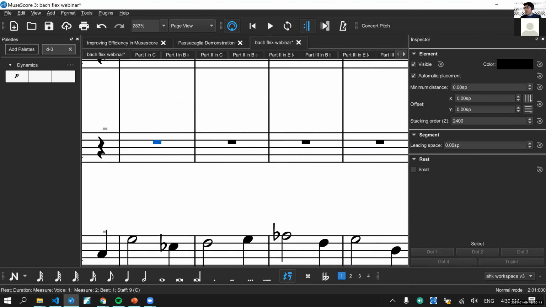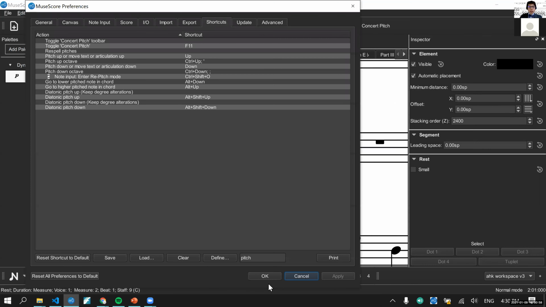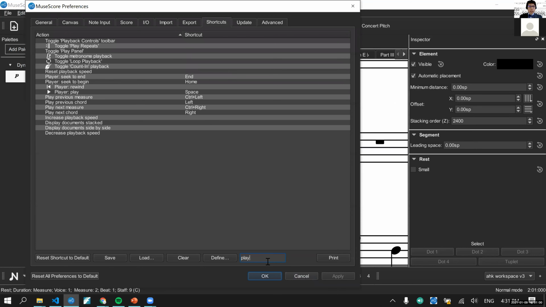Your second question is, is there a shortcut to find where you're working within the notes? It's a bit hard to see the blue highlighted notes that you're working on sometimes. Not that I've used. Let me look. Again, if anyone else knows how to do this, feel free to tell me.